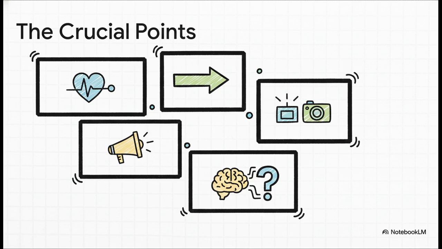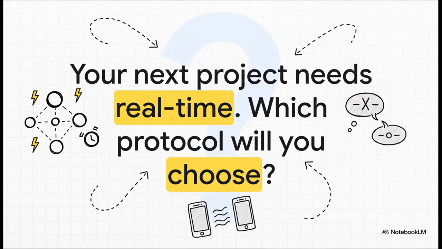And finally, and this is the big one, choosing between these is not a minor detail. It is a fundamental architectural decision that will shape your entire system. So that's what it all comes down to. The next time you're staring at a whiteboard, designing a system that needs to feel instant, you now have the playbook. You know the questions to ask and the trade-offs to make. So, what's it going to be?